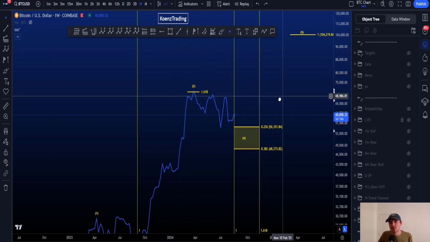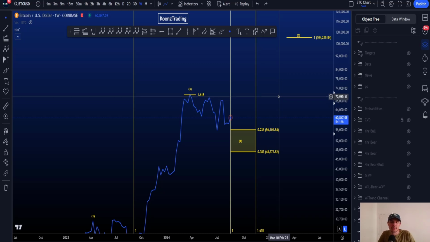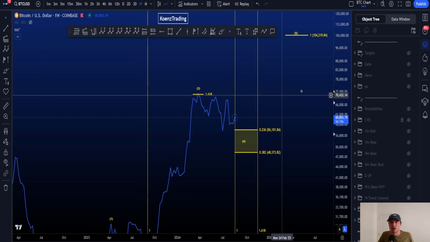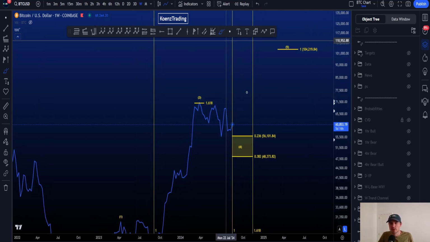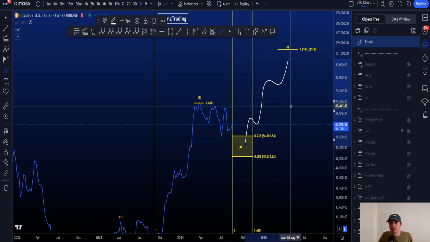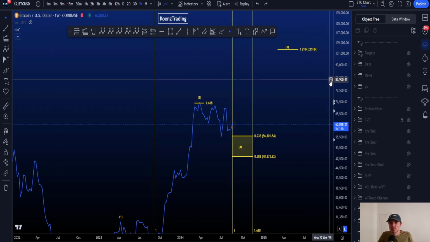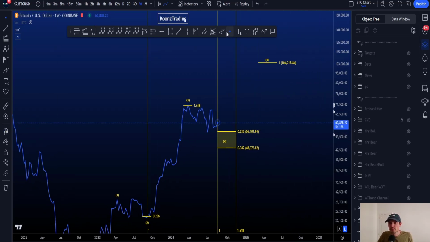It's not that one chart has a higher probability than another chart, but it is good to create more context by looking at different charts and then using those different charts to make decisions. Now, after wave 4, we are looking for an impulse to the upside in a wave 5, where at the moment an interesting target is around 100k, but we first have to wait for a wave 4 to actually be finished and get more confirmation of a wave 4 to be finished before we even really start looking at wave 5 targets.